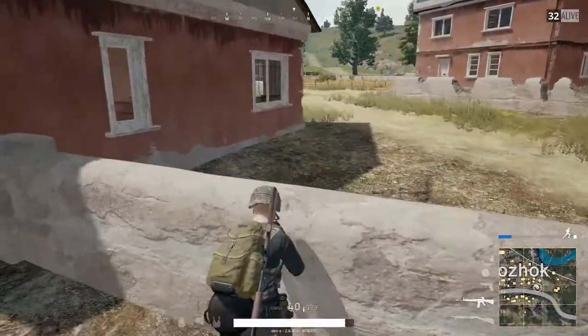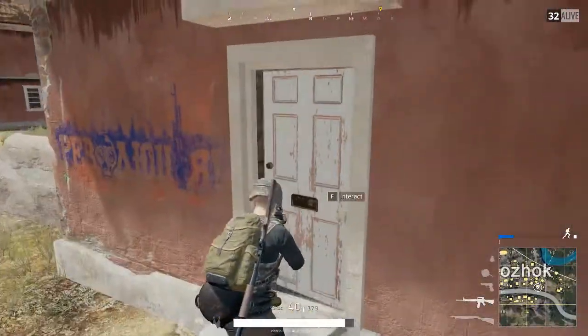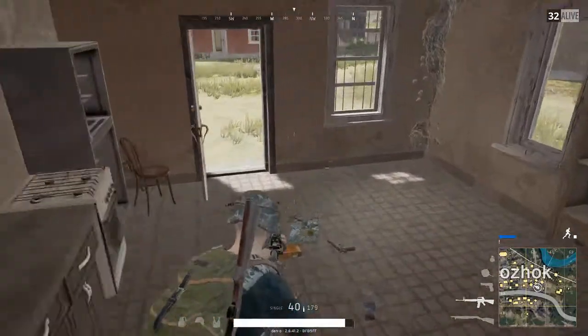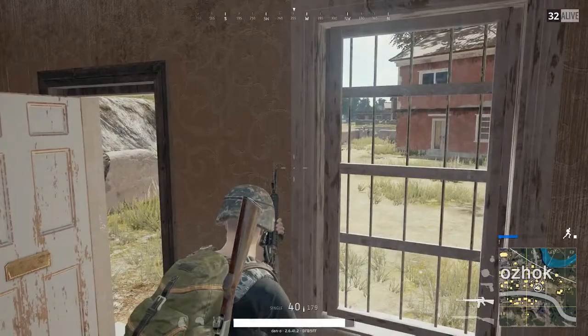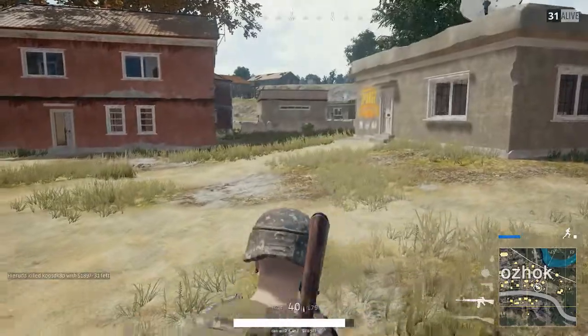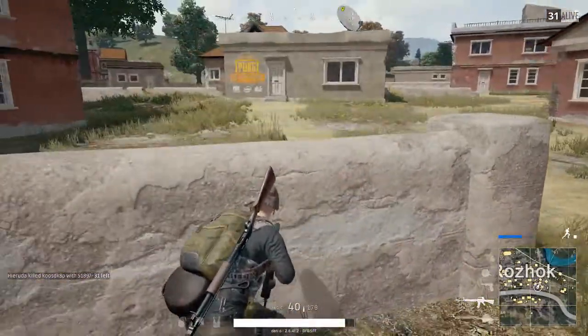See if I can see this guy. If I don't, I don't. Just outside of the blue here, or outside of the safe zone, I have to say. There's a grenade. I'm going to grab that. I don't love this situation because I don't know where that other guy is. He could be in any one of these houses. And of course, we got the guy over there.